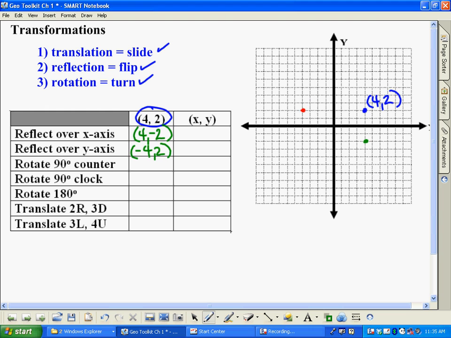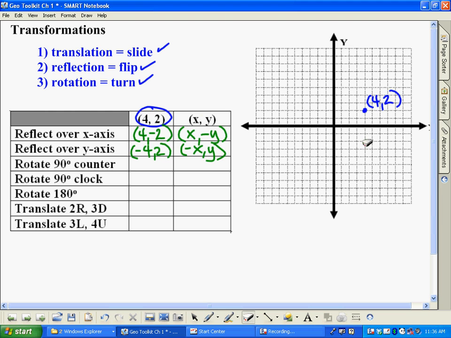So before we move on to rotating or translating, what do you notice here? It's the same coordinates in a way, except there's been a minor change. For instance, here the x stays the same, but the y has changed sign. So in general, whatever x is, it'll stay the same, and you just change the sign on y. For reflecting over the y-axis, the x changes sign. You'll see that there, 4 to -4, so it'll be -x, but the y stays the same. So that's a general pattern that'll hold true for any points on the coordinate axis.